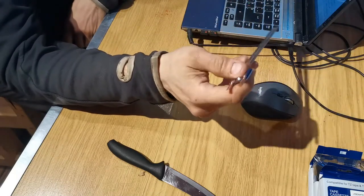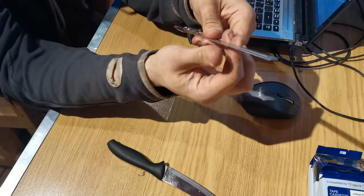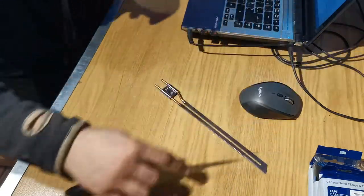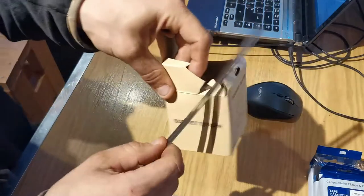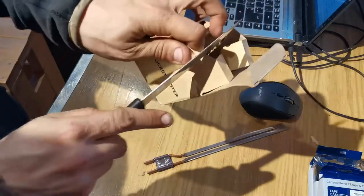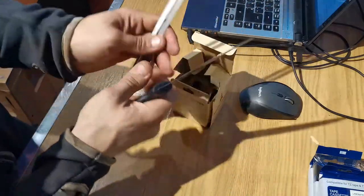They also sell this in Estonia. Oh, it isn't tall. It cuts. Let's check if mine has cut. Okay. This blade is sharper than my knife.